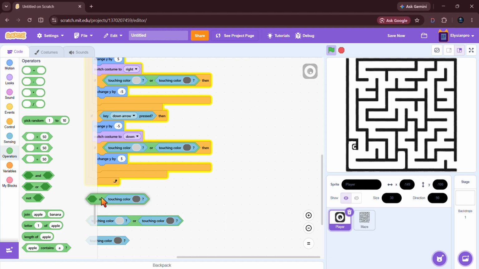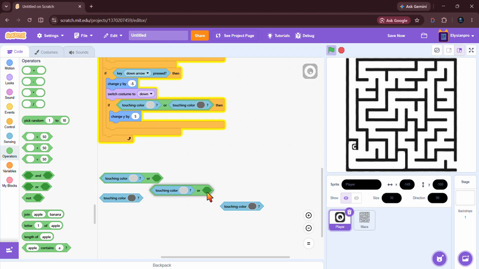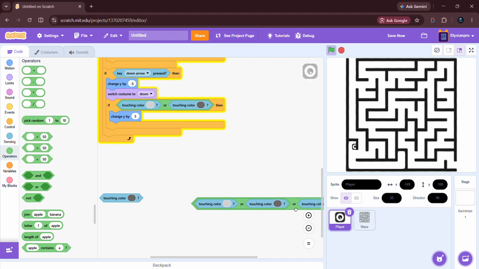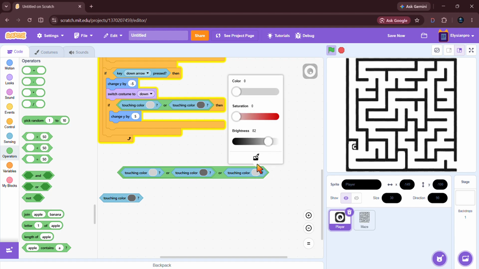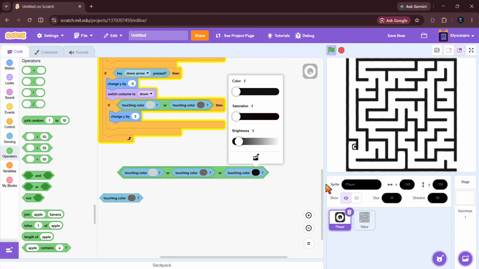Enough. Remove this, duplicate, add it over here, and add this over here. Like this, you can change the color to black also over here.